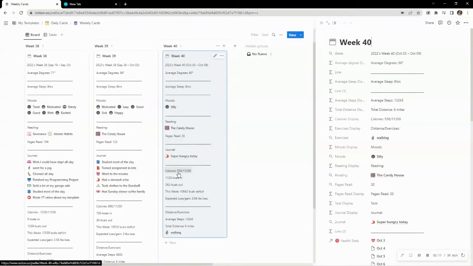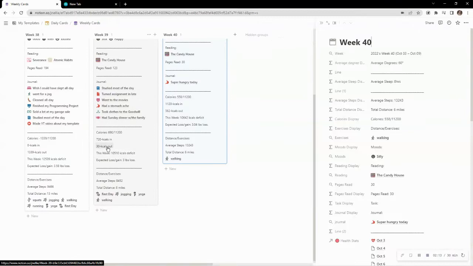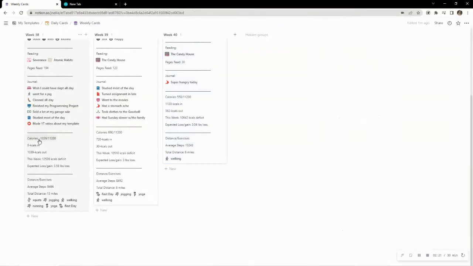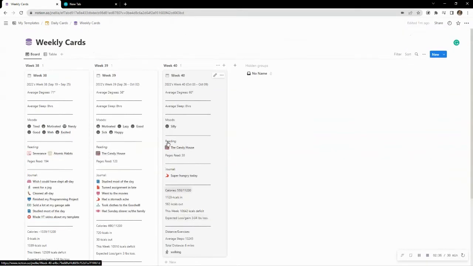This week it's so low because it just started, but over here this doesn't. Oh yeah, I know what it is. I did not really enter these in. Okay, never mind. That's correct. Normally you would have a lot more calories for your calories in and out, but I didn't have those entries after I changed the calories for the health stats and all that. Anyways. So that works.